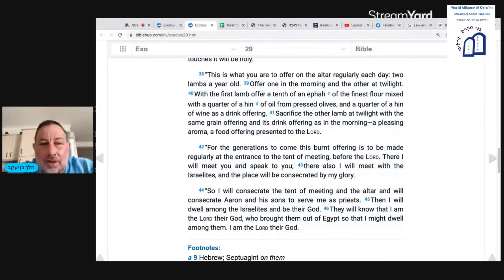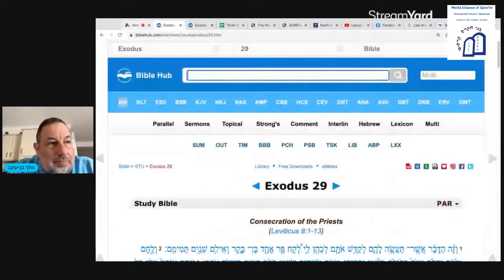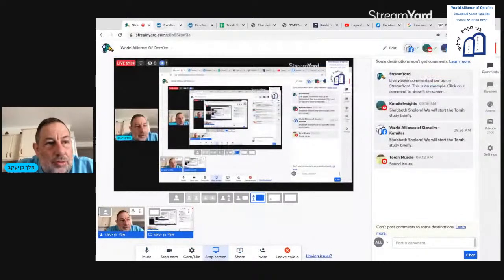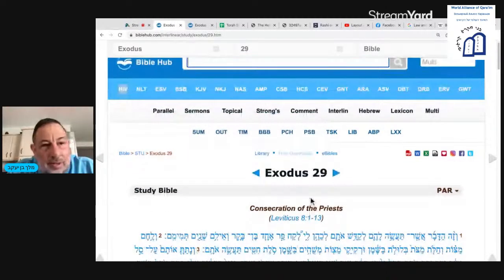They basically broke it up based on what the sun was doing, or what position the sun was in, or at night they broke it up into 3 watches. So at any rate, when it says ben ha'arba'im, which we know is the same time that the Passover sacrifice is supposed to be brought, this is speaking about twilight, the time between when the sun sets and the sky reaches maximum darkness.